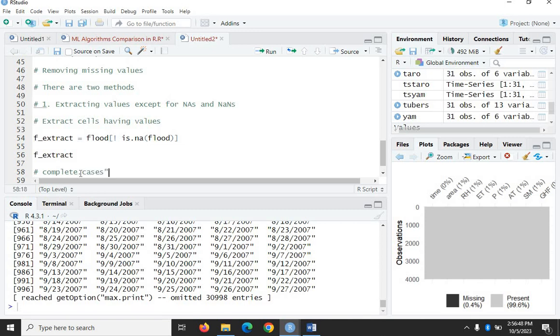So this one is boolean: true if the cell is complete, else false.